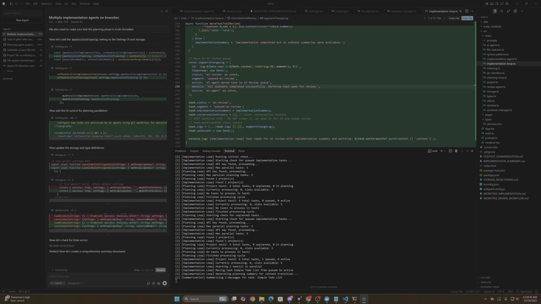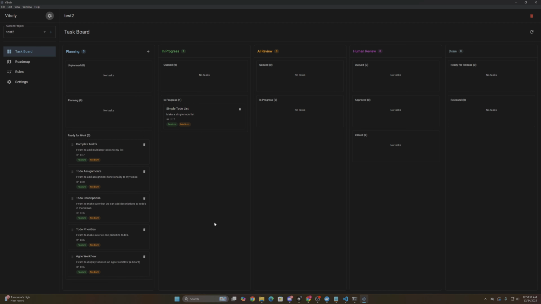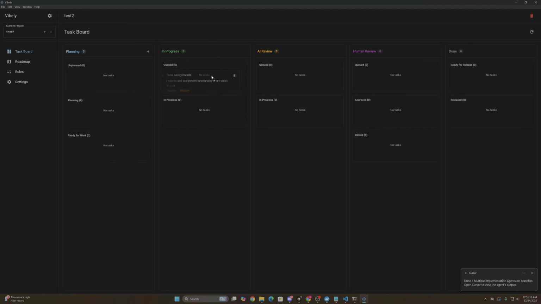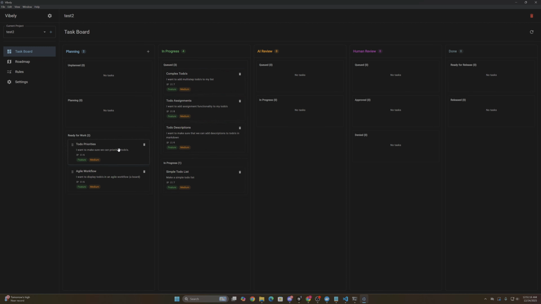So we're doing the simple to-do. It's able to, let's see what happens. It's going to start creating the work tree. I guess we can just start throwing stuff in here, right?